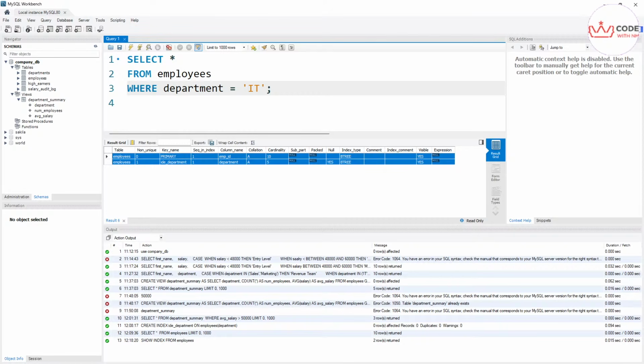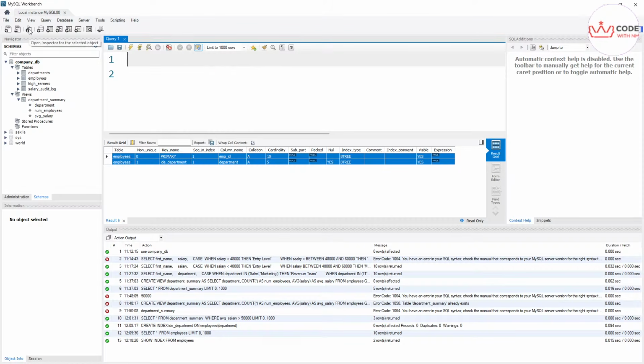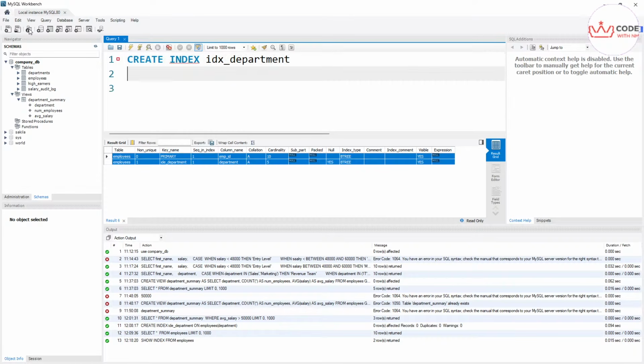Okay, so where the index is helpful. For example, I'm just writing this query. I will not execute this one. Like we have done idx underscore department on employees.